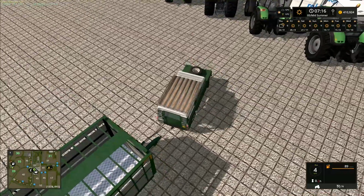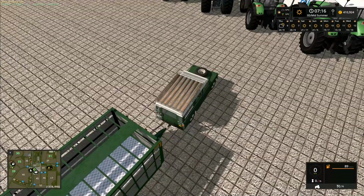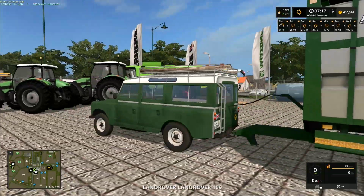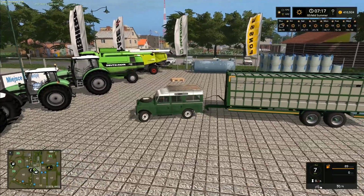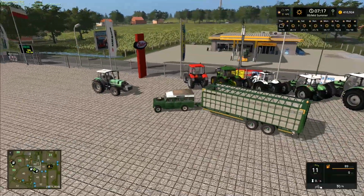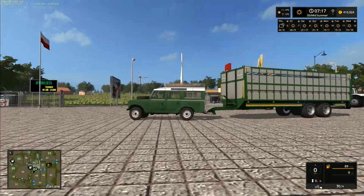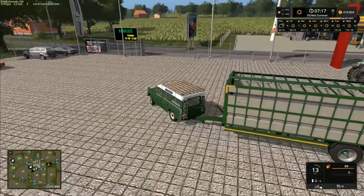Will it hitch on? I know that this trailer is probably a little bit big for a Land Rover. Nevertheless, I'm pretty sure that you could do it. I have seen some fairly substantial trailers being put onto Land Rovers. You can ignore the brake lines. I have seen trailers 4 or 5 times the size of the Land Rover pulling them. It is really weighing down on the suspension. Nevertheless, I am certain that this is doable.